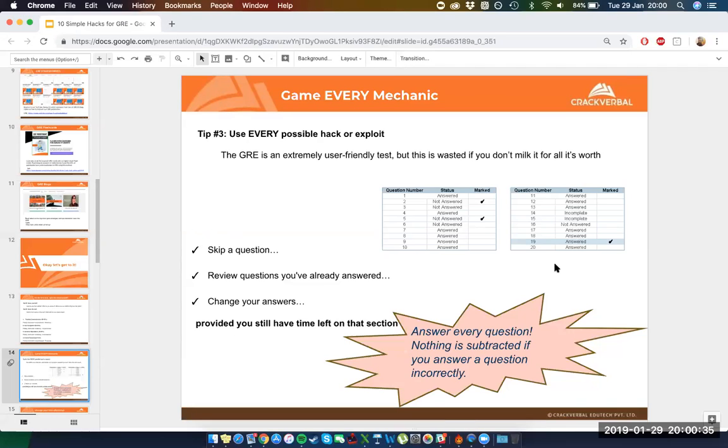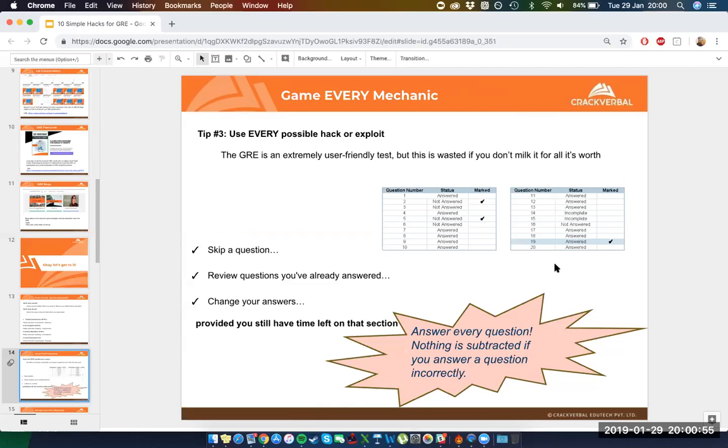It allows you to change the answers to questions that you've already answered. Some other tests don't let you do that. The GMAT, which is a very similar test but used primarily for business school, doesn't let you do that. Once you've answered a question, there's no looking back. The GRE lets you do this. If you have time within a section, you can change the answers that you already have answered.